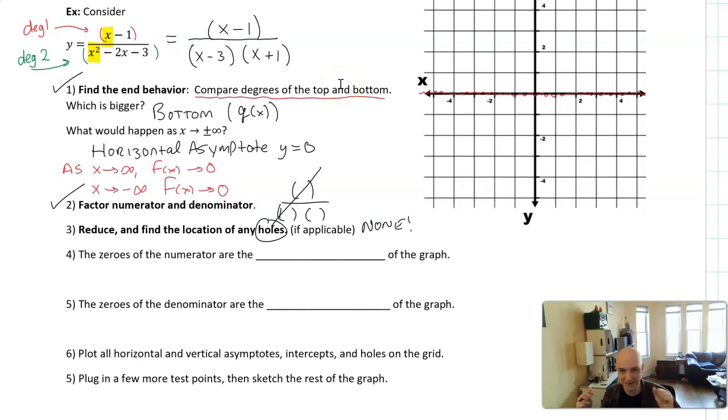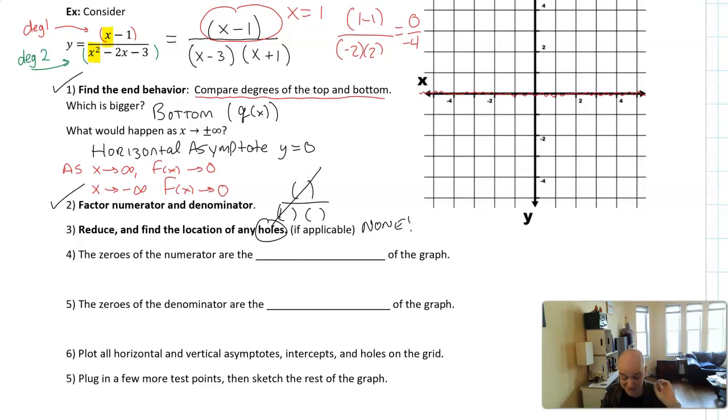So now we're going to find the x-intercepts and the vertical asymptotes. To do that, we're going to look at the zeros, which are the values that would make each zero, of both the numerator and denominator. So the numerator, x minus 1, when would that be 0? Well, that would be 0 at x equals 1. If x equals 1, then I would have 1 minus 1 over negative 2 times 2, which would end up with 0 over negative 4.